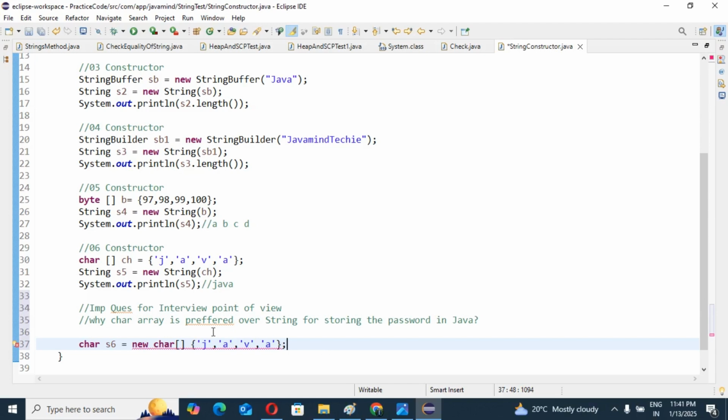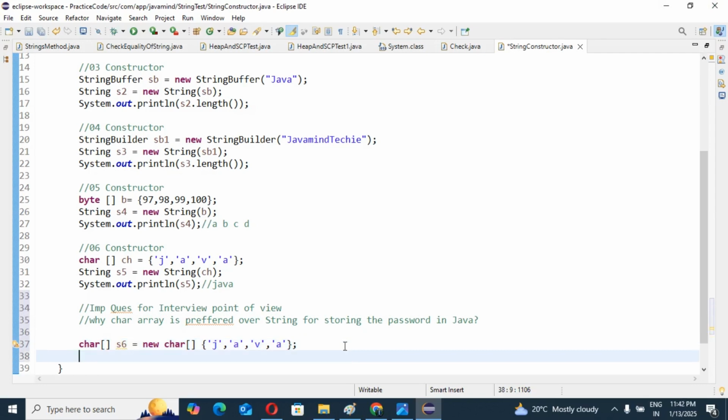If you're going to create one character array object, right? Yes or no? After that, guys, suppose you create one string object, and in that we are going to pass our character array. Guys, see.